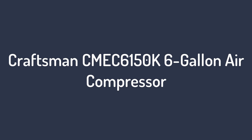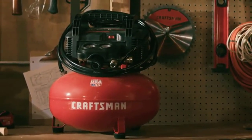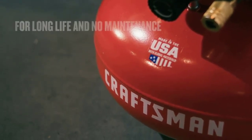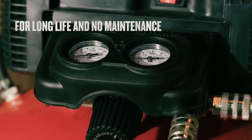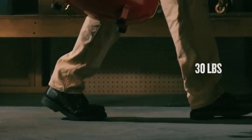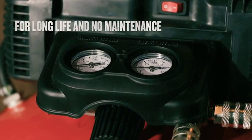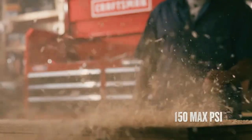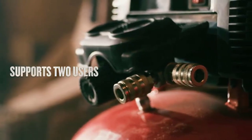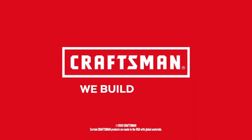Number 1: Looking to pick up a compressor without any fuss and frustration? This American-made unit generates a maximum of 150 PSI and 2.6 SCFM at 90 PSI. Thanks to its durable, oil-free pump, this unit requires no maintenance while delivering long-term reliability. This small air compressor starts up easily in cold weather, and the dual couplers allow users to attach multiple hose and tool combinations for increased workspace efficiency. The 13-piece accessory kit allows users to get up and running straight out of the box, and a 1-year limited warranty helps create peace of mind. Rated at 78.5 dB, this unit is quieter than a lawnmower but can still present a challenge to normal conversation.